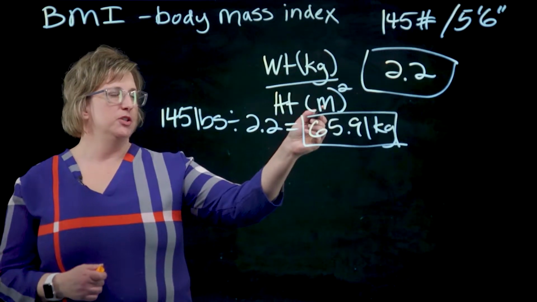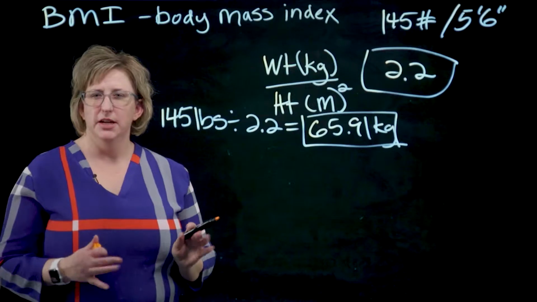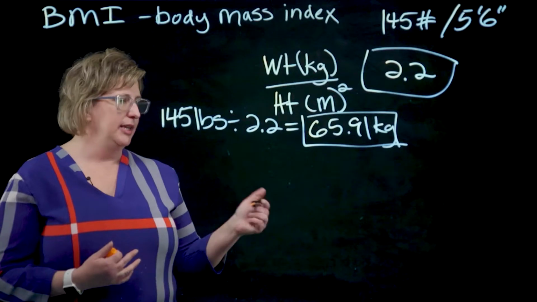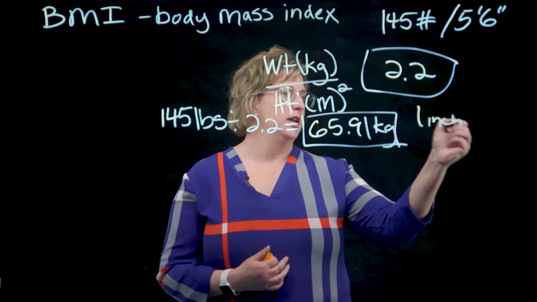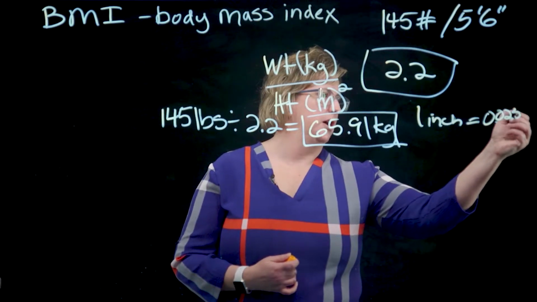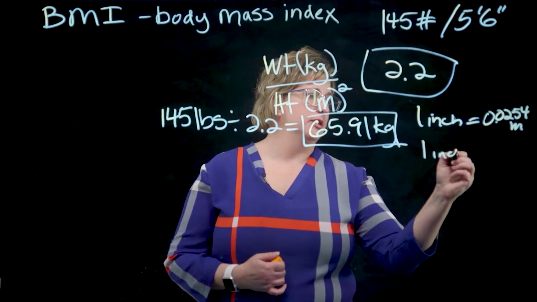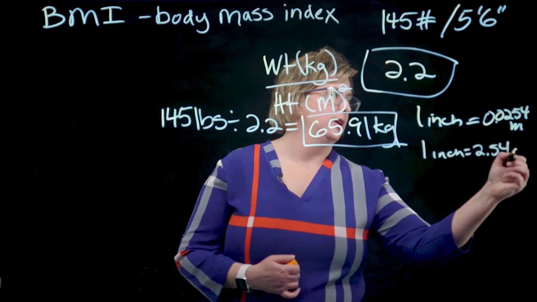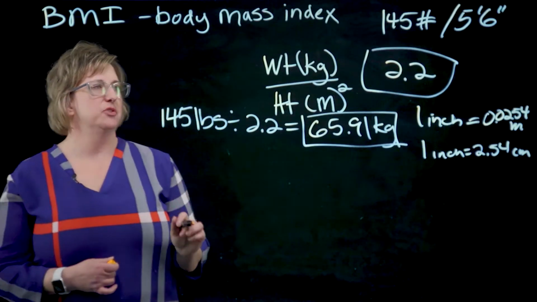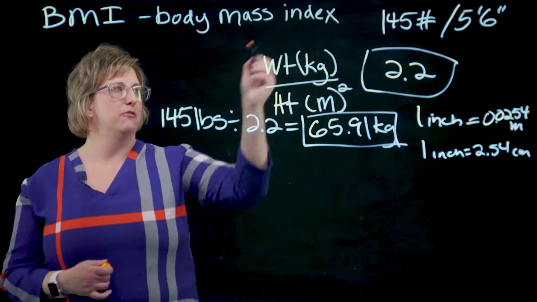The other calculation that you need to know is, how do I get my height into meters? And this one is a little bit more tricky. And depending on how you learned math as a child, you might know how to put it into centimeters or into meters. What I can tell you is that 1 inch equals 0.0254 meters. So 1 inch also equals 2.54 centimeters. So depending on how you work your math and move your decimal places over, you can also figure that out.